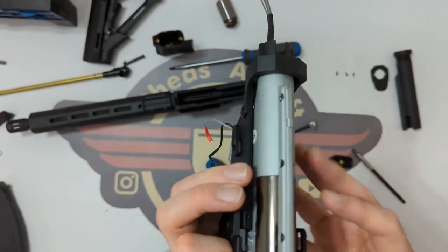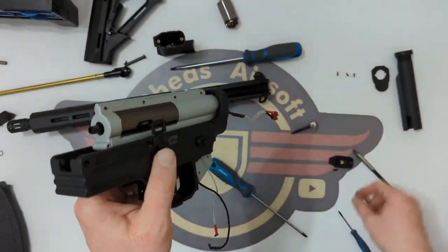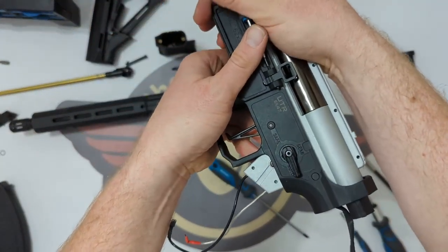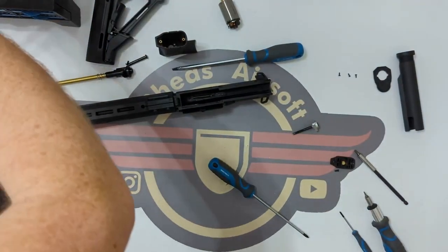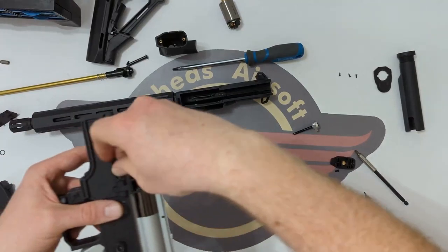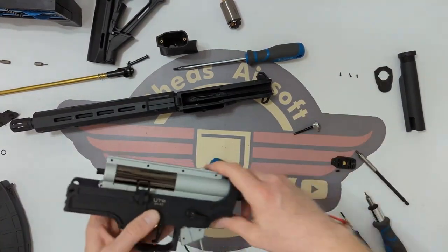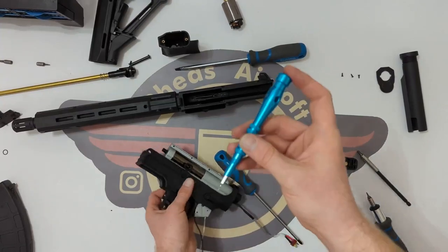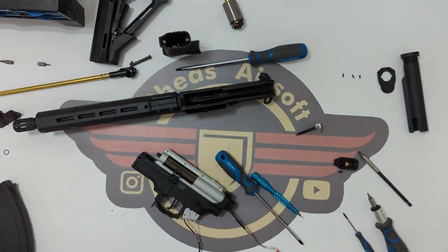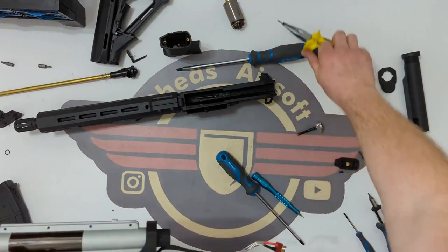Now to get the next bit out I'm pretty sure I've got to knock a little pin out in there because of this ambidextrous cut-off. Pretty sure I need to take that out and this out. I can do it — there it is, coming out there. I need something thinner and longer. That's going to be a bit of a pain — I'm going to use a precision bit. That's pushed it out even further; now I should be able to get some needle nose on that. There's that pin. This bar connects through there, and down in here it connects into a connector underneath.